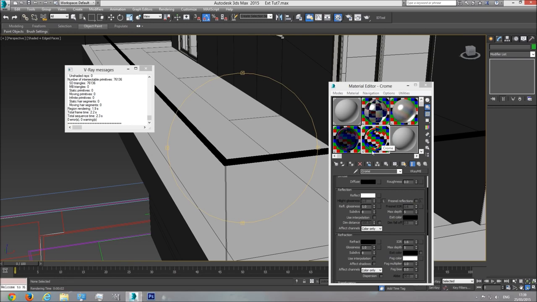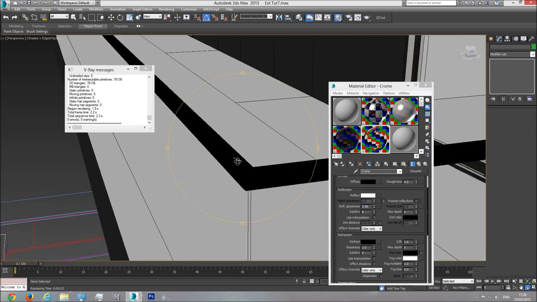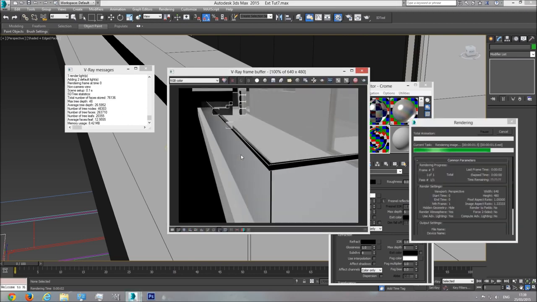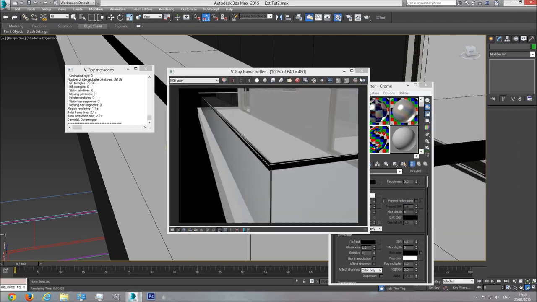I want to give it a little bit of blurriness to the reflection. So I'm going to take this value, reflection glossiness, down to 0.98. What this does is make the reflection not glossy, more blurred out. So if you can see these lines here, okay?